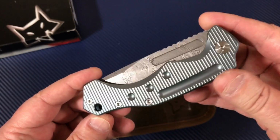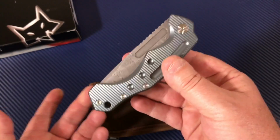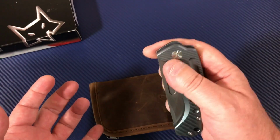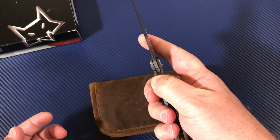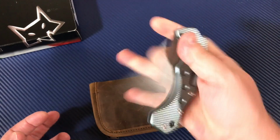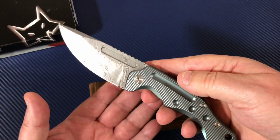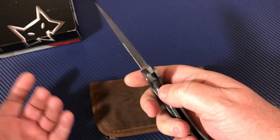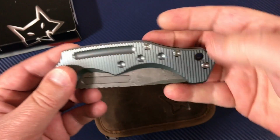Now, here's the deal. When I first saw this knife, it was silver. And this is my failed attempt at trying to impress you, and that didn't work at all. There you go, that's better. So this is blue anodized, and I saw the design and just thought, this is so cool. I really like this.